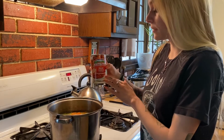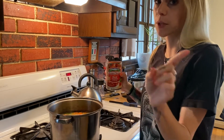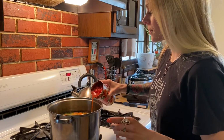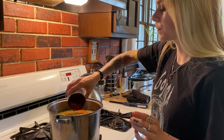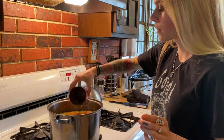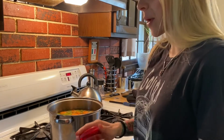No salt added if you can find it because the ham is super salty. Also, don't add salt to the soup. Don't do it. Add pepper. Go for it. Don't add salt. Now get the tomato juice in there. Tomato paste, about 1/2 can.